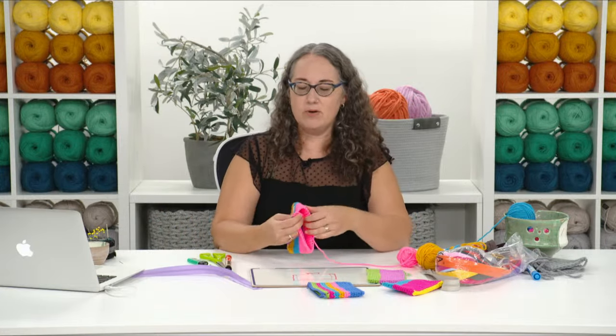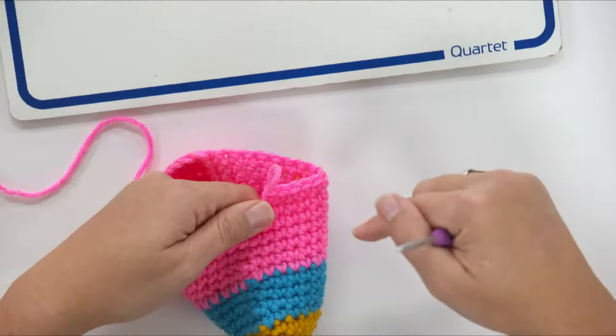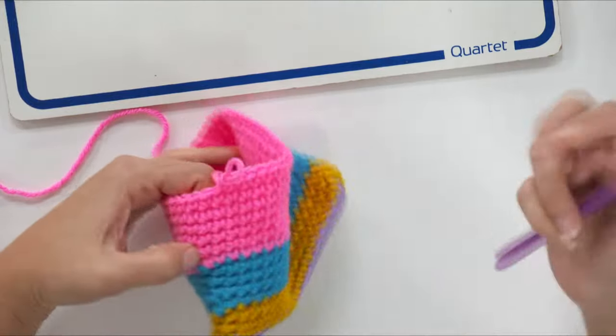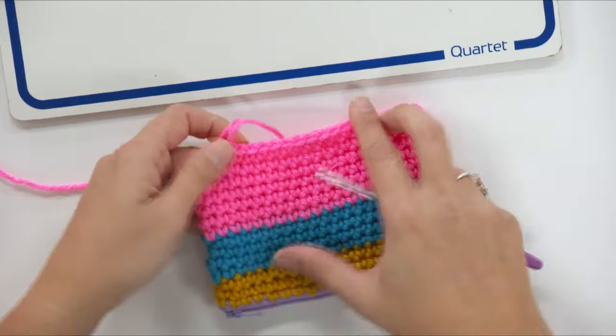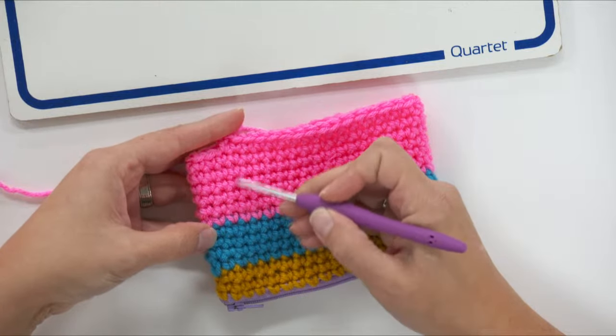Okay, so this is up to you, whether you wanna put one in the beginning or end of the round. If you wanna count your stitches every time, then that would be a great way to keep track of how many stitches you have. For me, I'm glad that you brought this up, because when I'm making these pouches, I don't worry about how many stitches I have. As long as I put one stitch into each stitch around, I am not worried about where my rounds end. When you work in single crochet, you can see that your stitches, as they stack up, start veering over to the side.